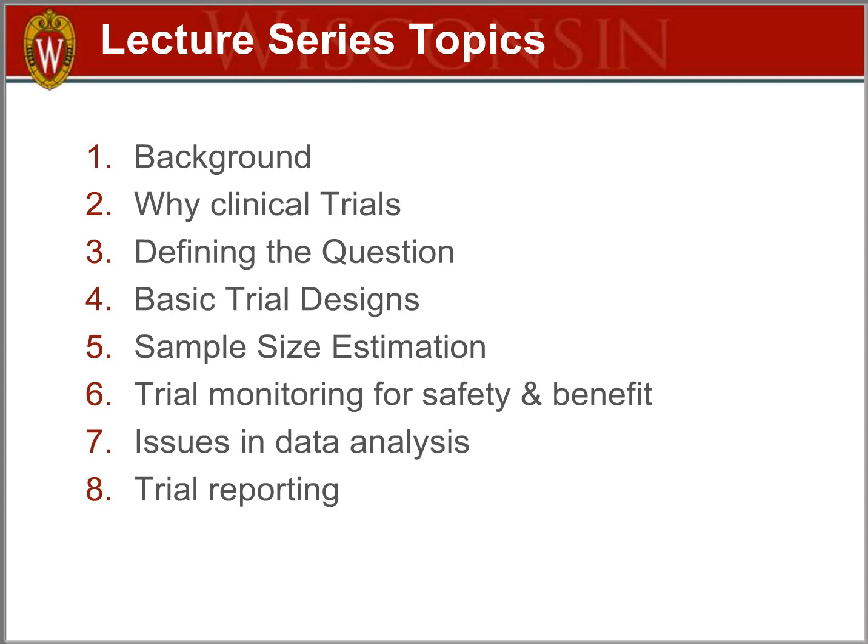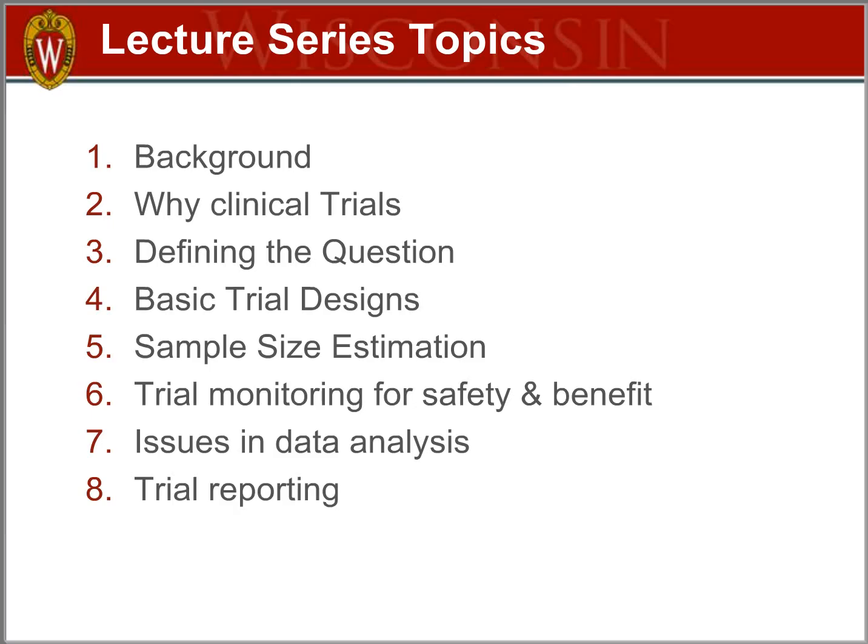You may recall there's a need to have a monitoring plan in place for all trials, especially if they're phase 3 trials. You may need to have a special committee, and there are some statistical issues that have to be kept in mind in the process of monitoring. The more you look, the greater the chance of finding something by chance alone.